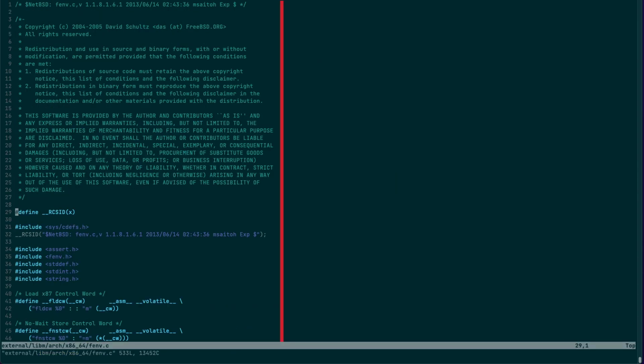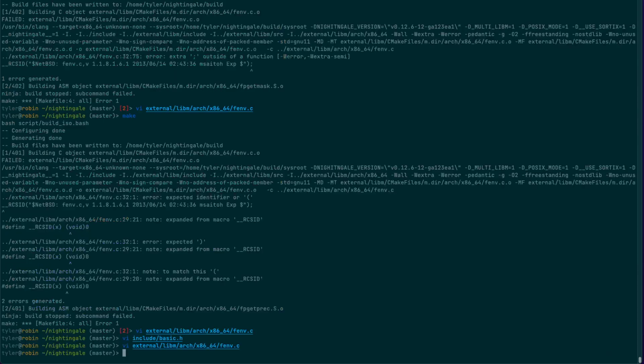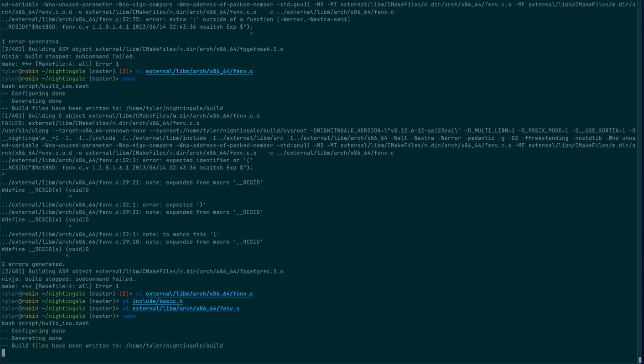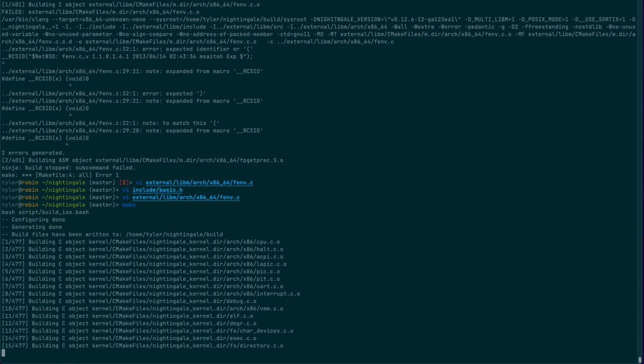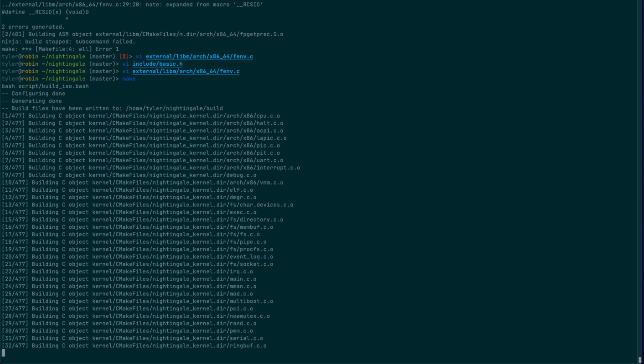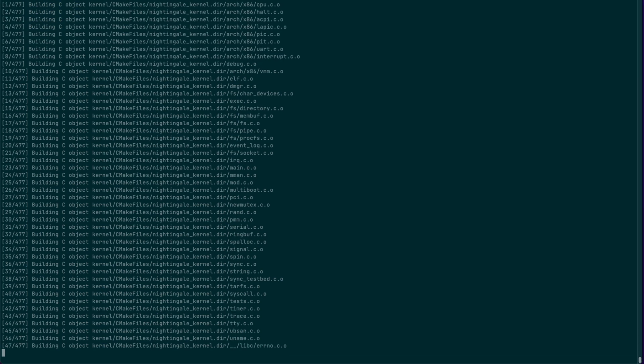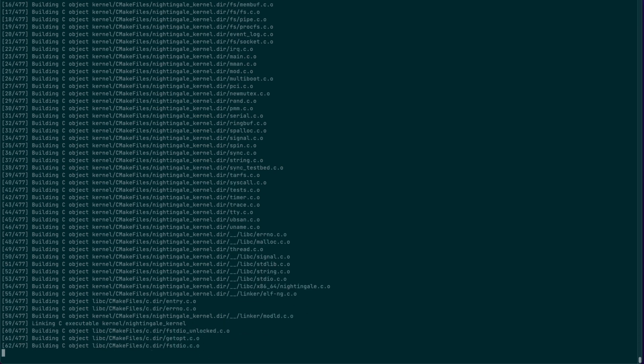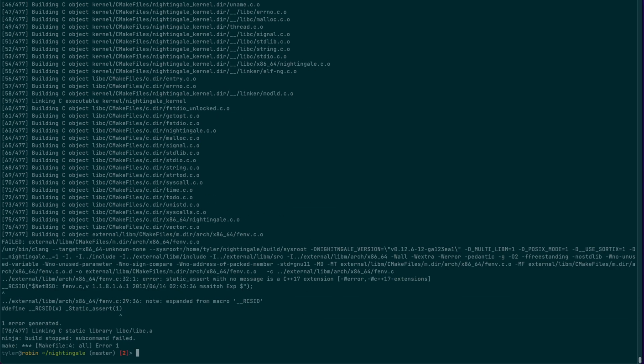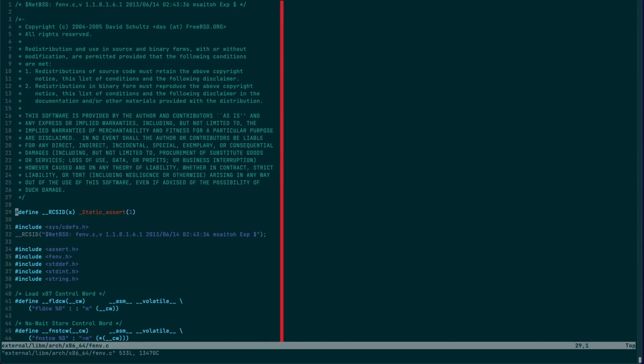Static assert has a semicolon. Okay. Well, no, that hasn't done anything because I've just bumped the version timer and it's going to rebuild all the files. Is this the same one? It is the same one. Static assert with no message is a C++17 extension.